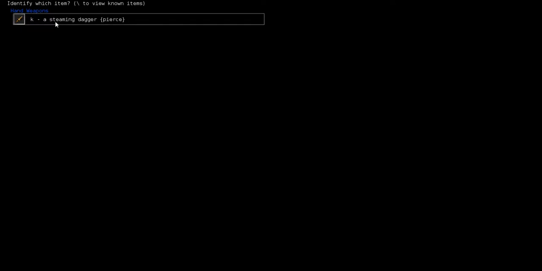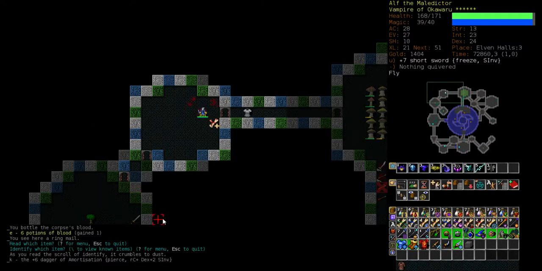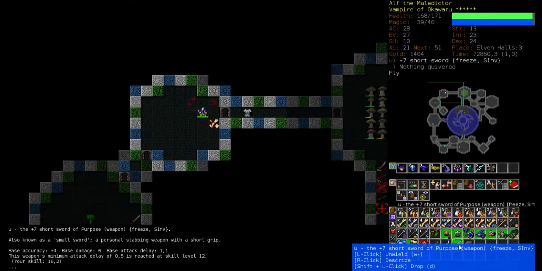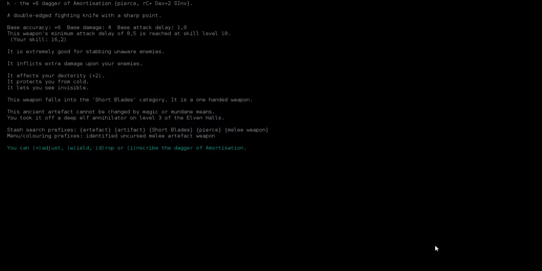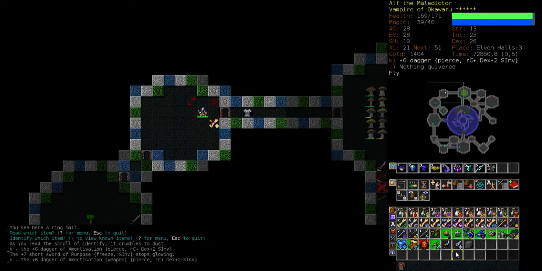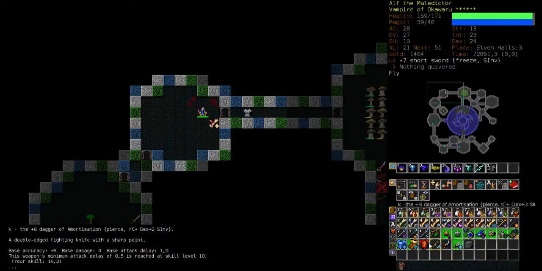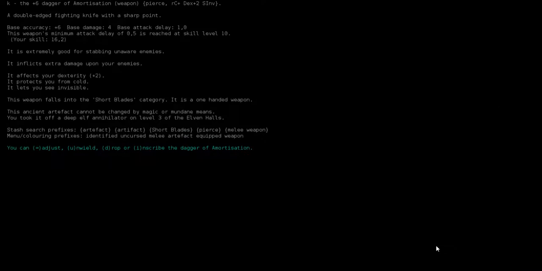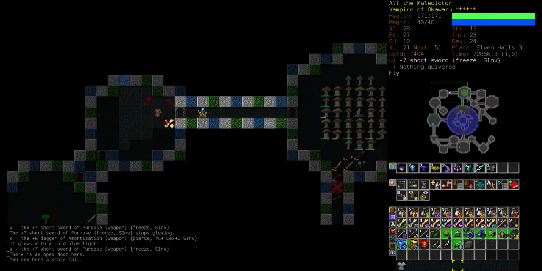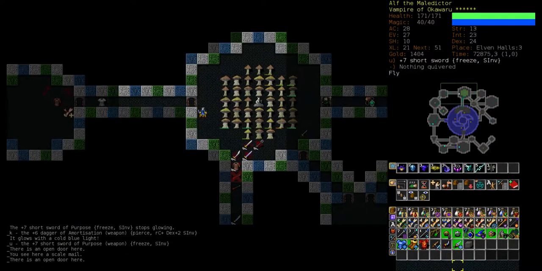Oh, artifact dagger. Let's check what it does. +6, pierce, resist cold, dexterity, and see invisible. At the moment we've got a +7 short sword, freeze, see invisible. This one has less damage. Quick attack though, it has resist cold. And the dex bonus, does it change? Gives us another point of evasion and resist cold. This one doesn't. I think I'll stay with the dagger. It's a lot less damage, but it has pierce, which increases the damage again. Not sure. Maybe rather take the short sword. Anyways, that's at least a considerable swap weapon.